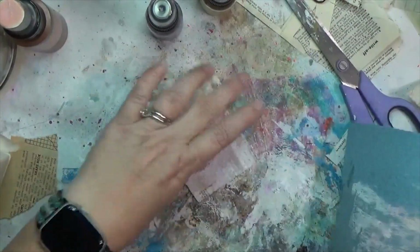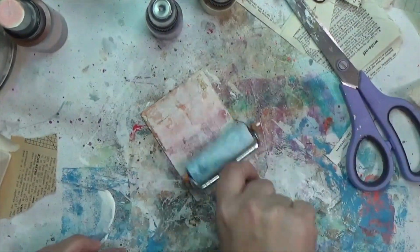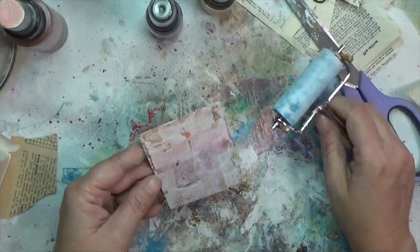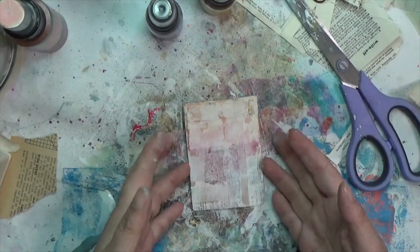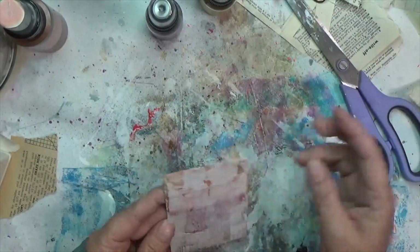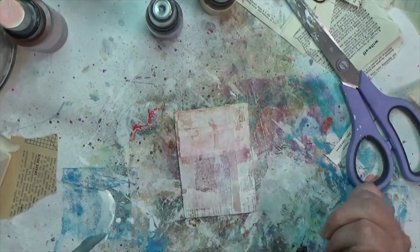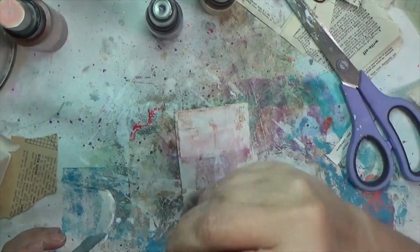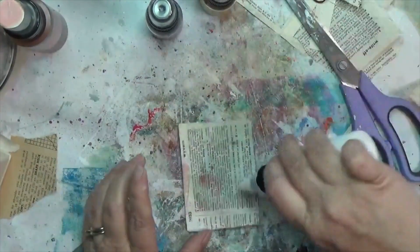I'm picking it up as well, but I'll bring the brayer back in to get that texture of the brayered material on there. Yeah, the brayered, more texture. I'm getting more texture on there because of the brayer. So then I will go ahead and dry this. I dried that super quick.